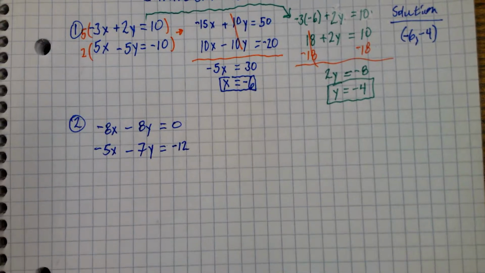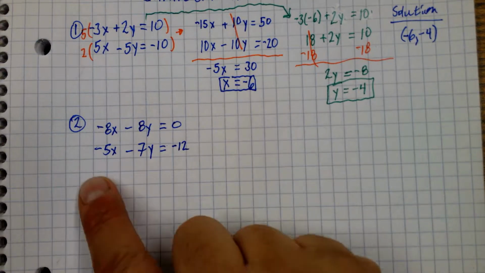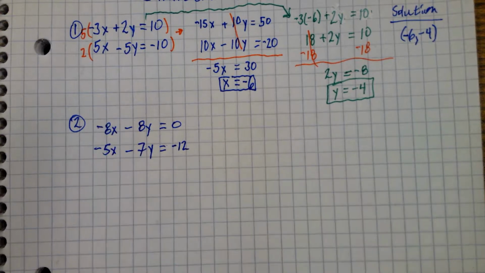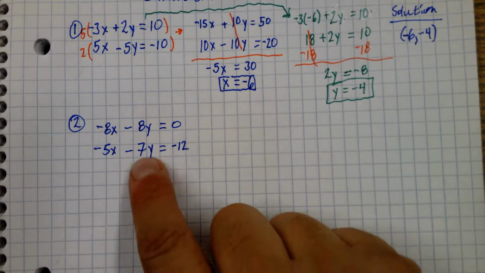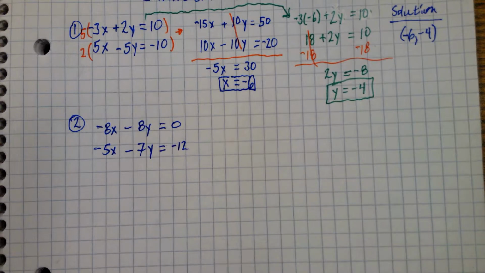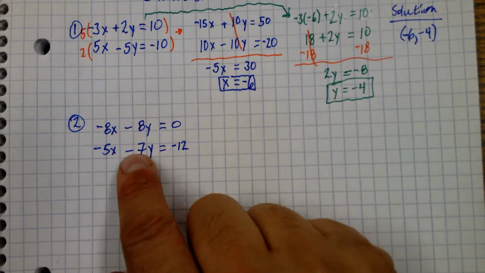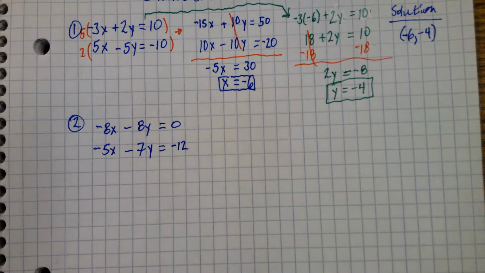Okay, so study it. I'm going to ask one group what we need to do to get rid of x's. I'll find another group to tell me how to get rid of y's. One quick notice: on the left side, everything's negative. Well, everything's negative in everything. Okay, give it a try. Look it over, study it, decide how to get rid of x's, how to get rid of y's.